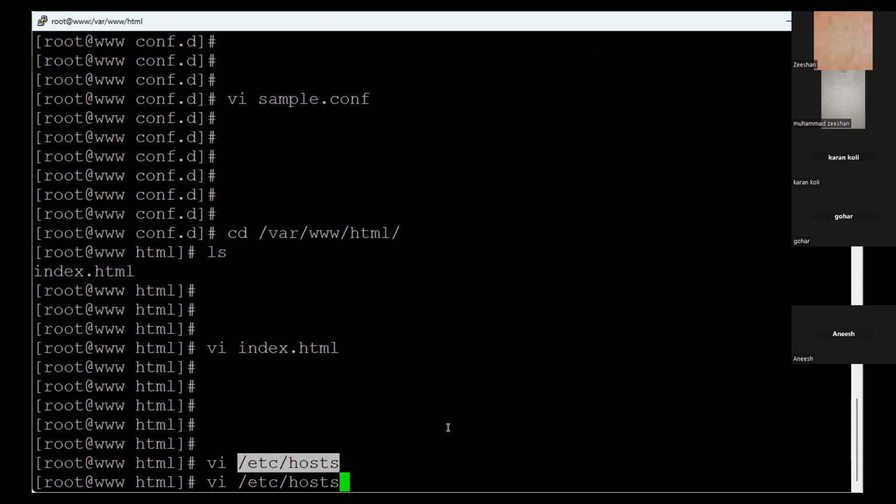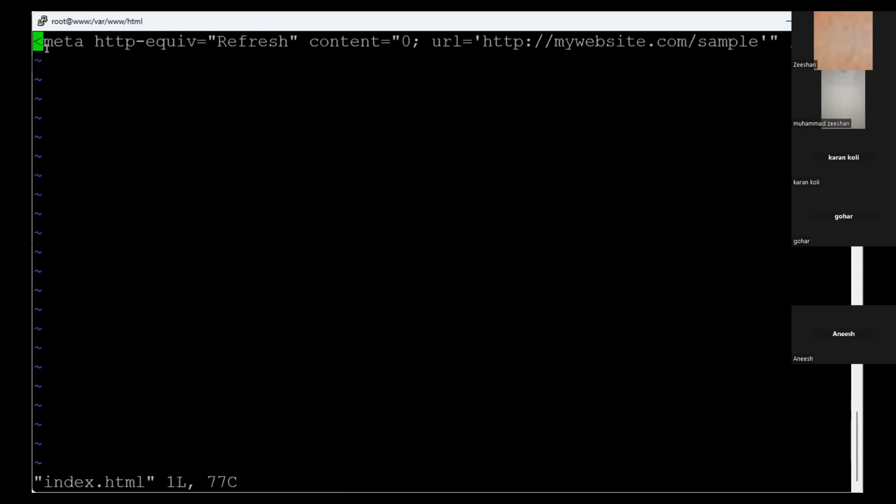So in Linux we have the /etc/hosts file. So what I am telling my HTML page is, when someone is coming to browse this page, it will take them to the URL http://mywebsite.com.